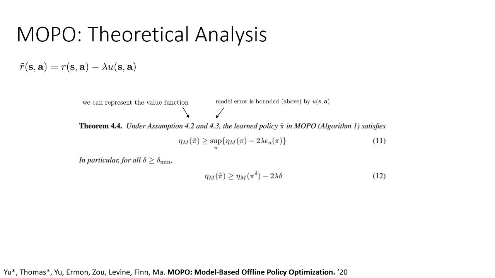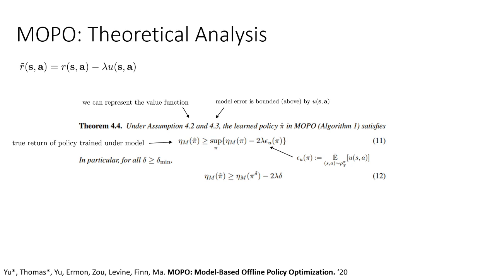The second assumption is that assumption on U. And this is a very strong assumption. It says that the model error, the true model error, is bounded above by U, meaning that U is at least as large as the true error of the model as measured by some divergence metric like total variation divergence. A to M here is the true return of the policy that was trained under the model represented by M. Epsilon U is the expected value under the model of this error metric of U.